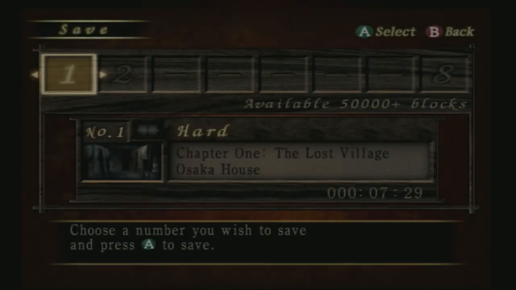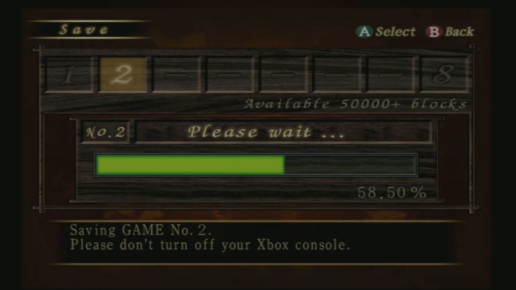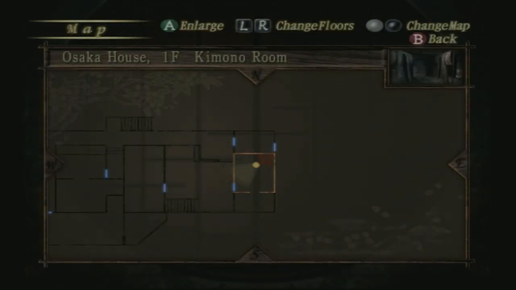So let's give it a save. And when we come back, we're going to have a good little poke around. I know there's another little trigger point in this place. It's just a matter of finding it. But guys, that will have to be done in the next episode.